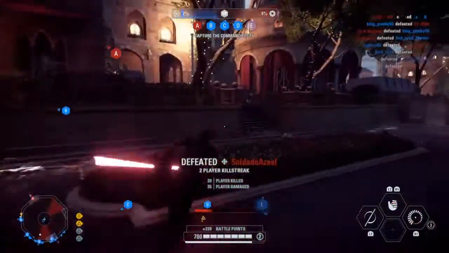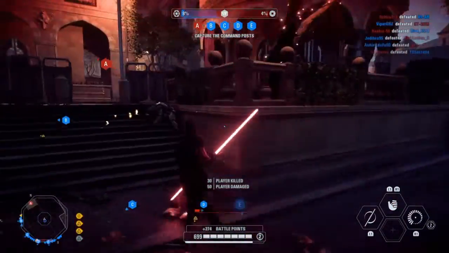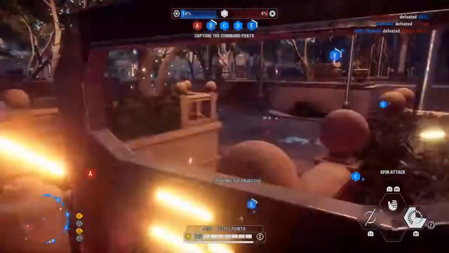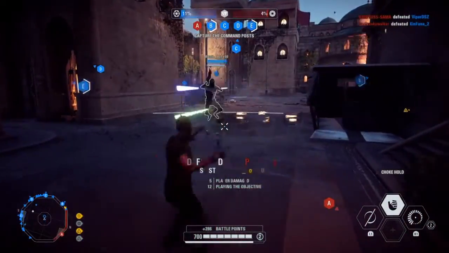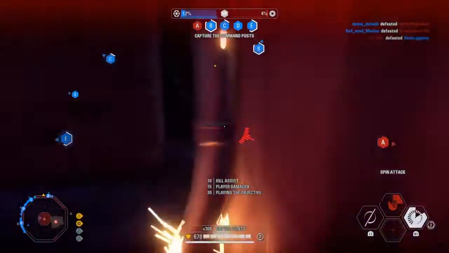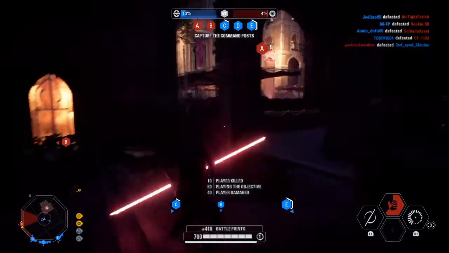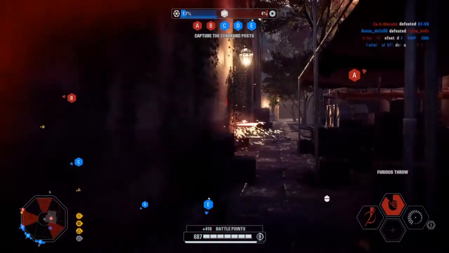Thing number 1, gentlemen, much like the Luke Skywalker video, take advantage of Darth Maul's speed. He is the second fastest character in this game, and you definitely want to use that to his advantage due to the fact that you can get from point to point, give your team reinforcements, and get around the map so much faster than a lot of other people that it's insane. So always take advantage of his speed, guys, just like with Luke, because they are just that quick.